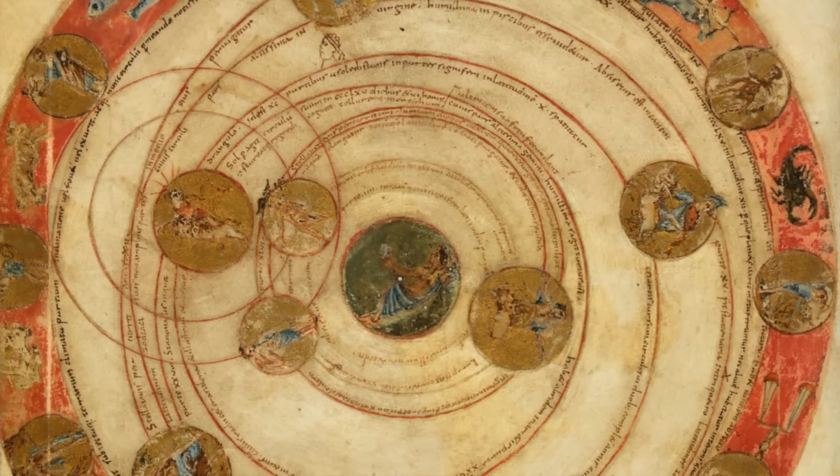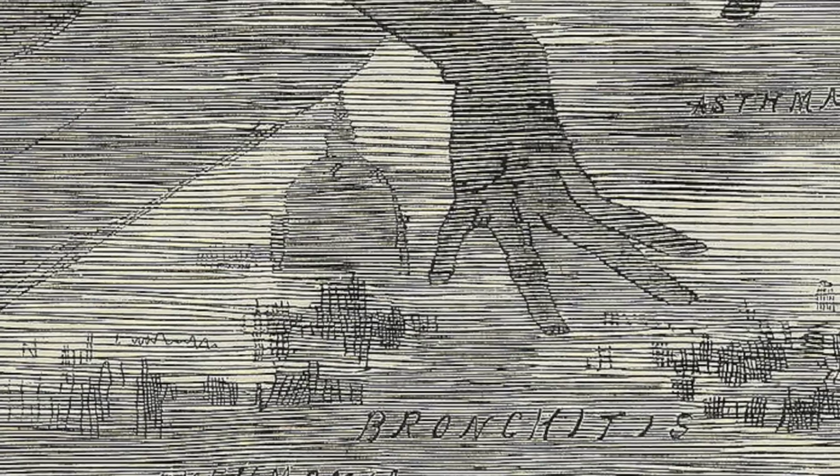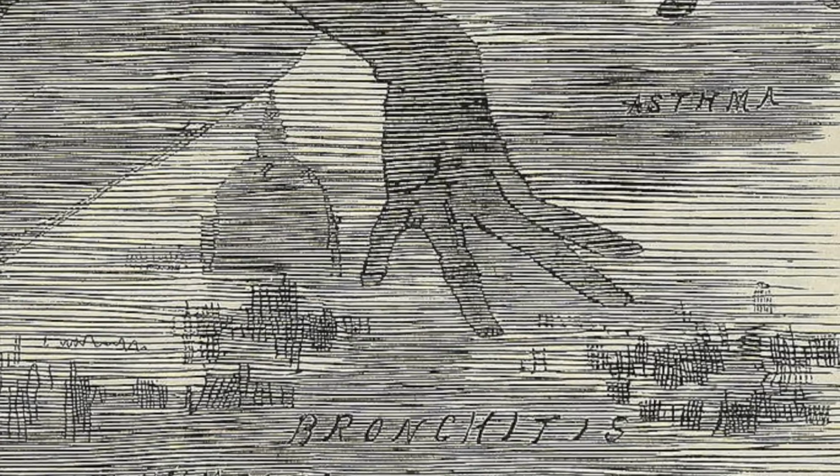See, one of the theories of what caused the Black Plague back then was a conjunction of 3 planets a few years earlier that caused a miasma to spread across Europe. A miasma is like a cloud of noxious gas that you can't see and it causes disease. It's not a real thing. But people were really afraid of it.